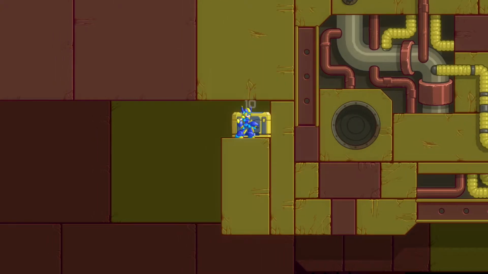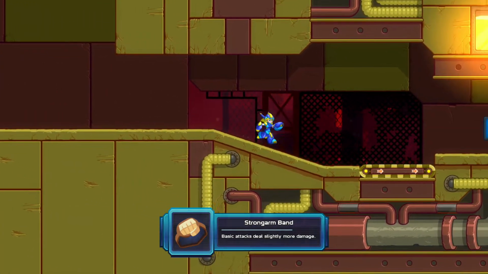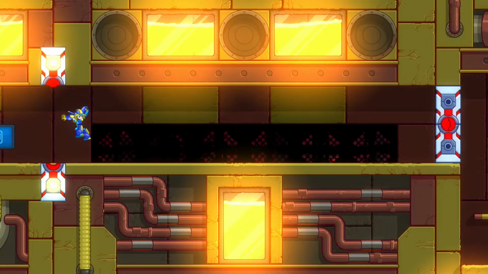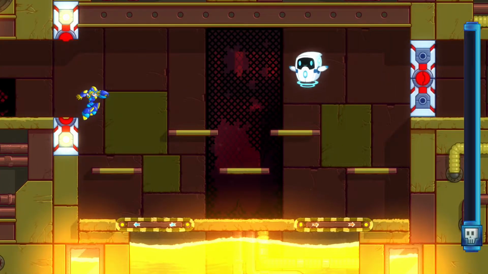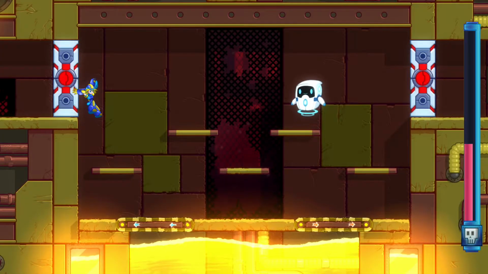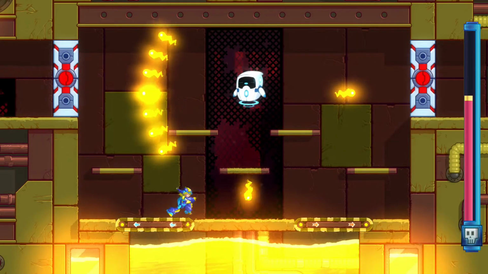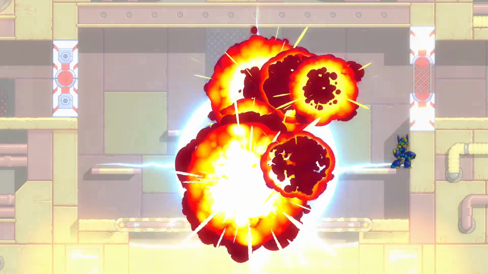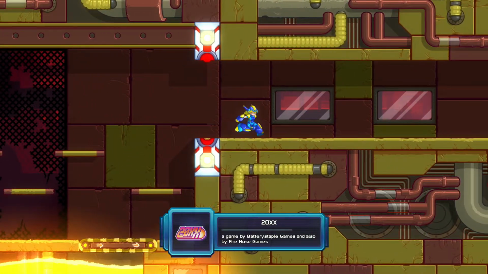What is this? Basic attack deals slightly more. Okay. Oh, you even enter and exit doors like Mega Man. What the? Ow, friendly target training bar. Wow. Whoa, let's go. However, let's go.